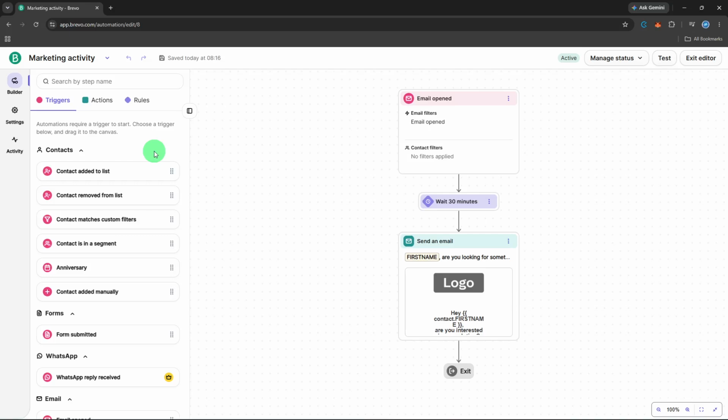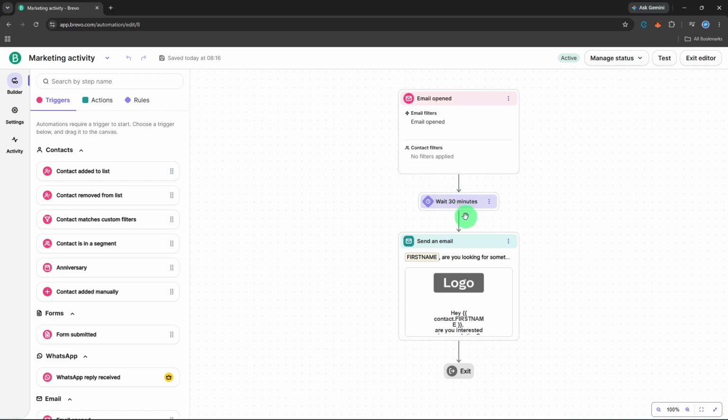If the trigger is a list entry, you might branch based on contact attributes. If the trigger is an email click, you might branch based on that specific interaction. Understanding the entry point saves you from building a split that never gets reached because contacts already left the flow earlier. Now, locate the spot where the journey should diverge.